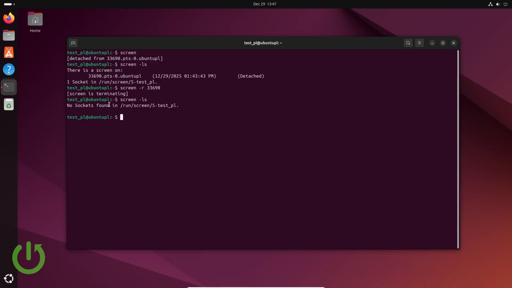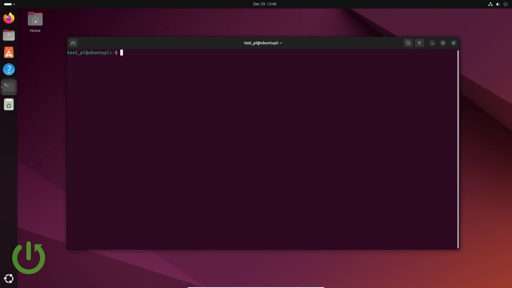And right now, maybe I will show you one more very useful thing, that we can name our screen session. If I name the session, I can use the name right there instead of this number. So for example, screen, and in order to name the session I have to use -S and, for example, demo. I will name it like this, and I have my session like this.